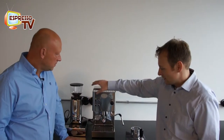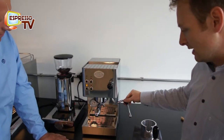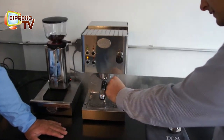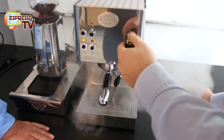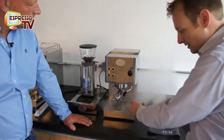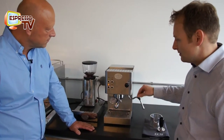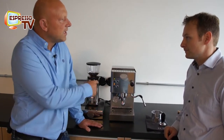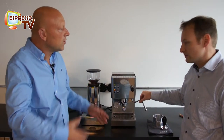What about the steam? For the steam function you have this button. With the signal light above, it will show that the machine starts heating up. Now you have to remove the water from the boiler to preheat and create a drier steam — like when you see that there is only steam coming out. You close the valve and leave the machine a bit of time to heat up. When it's reached the temperature the light will go off. The reason for boilers without heat exchanger is to reduce the water level so that there is enough steam volume available.